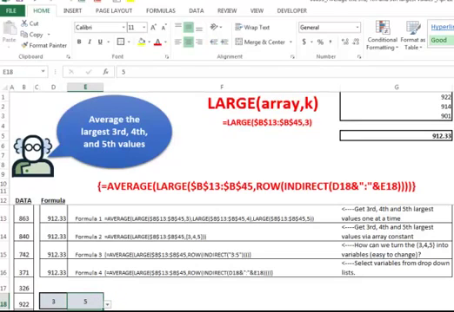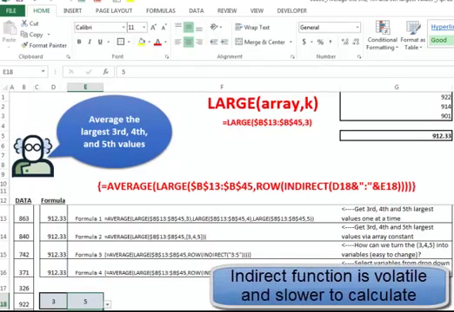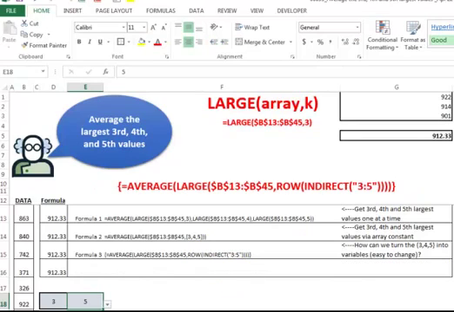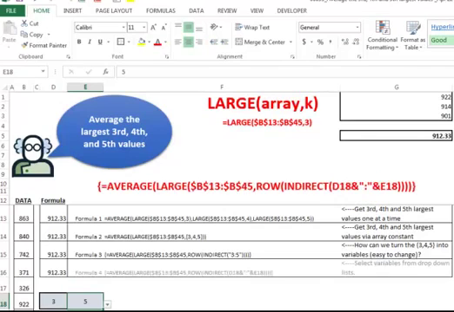So these arrays can do incredible things, but you do have to invest some time to understand what they're doing. And one final note, let's go back to this function here, like the ROW and the INDIRECT. The D18 and the E18 just refer to the 2 cells here, and you're basically building the same thing that we had in step 3. You're building this 3 to 5, but we're just referring to the values in the cells like that.